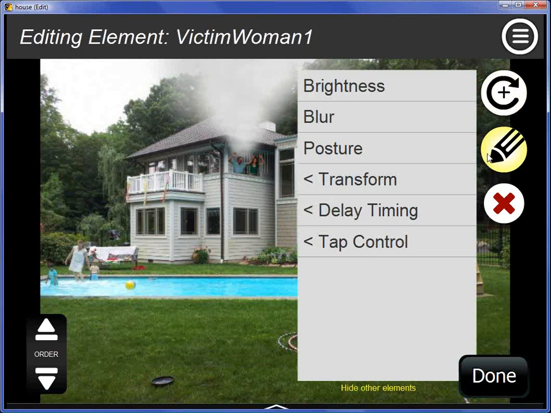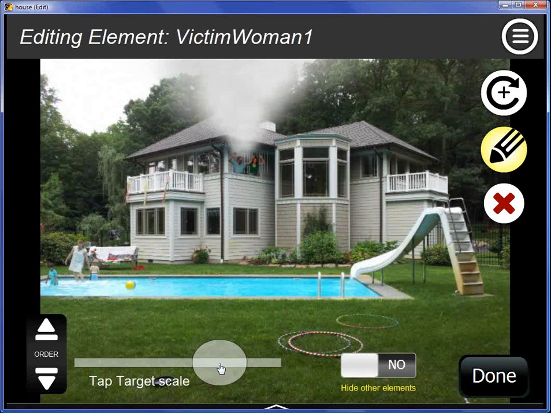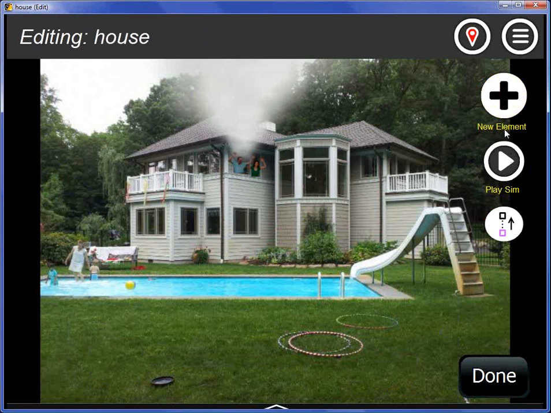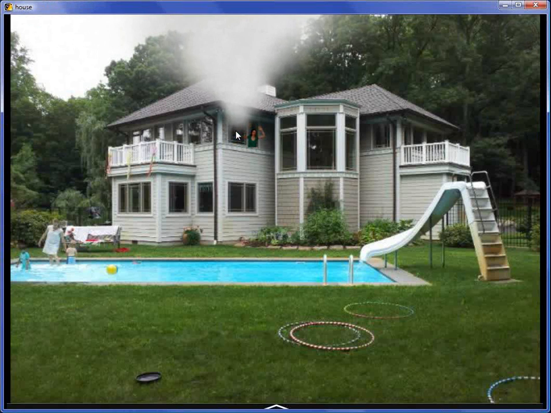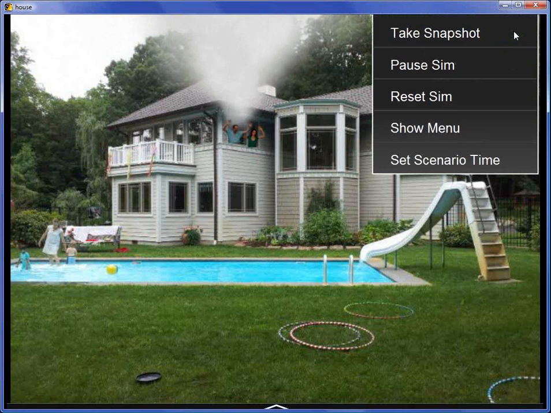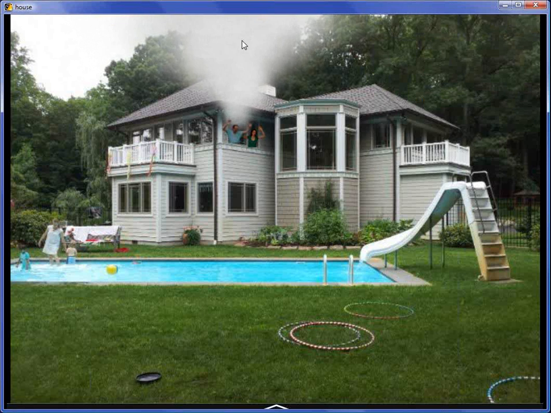So I'm on the victim woman. I'm going to go here and change her tap target scale to make it a little more specific just to her. I could even move her around a little bit. Once I make the tap target scale not the default, you get that little green box there. So now I can be more specific. I know I'm clicking on him, and I know I can click on her, and that's really helpful, changing the target scale when you've got victims that are close to each other. Now, if you were to use the tap regions, which we'll see once we have another location, it will also show you where those clickable things are.